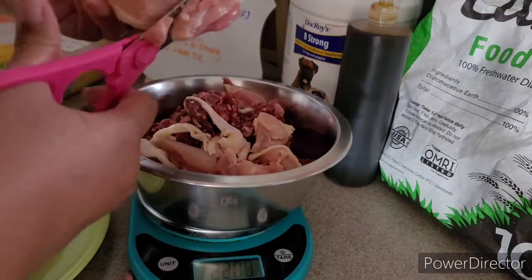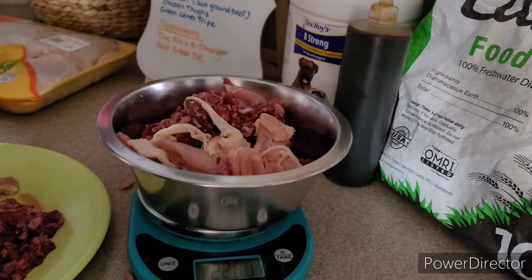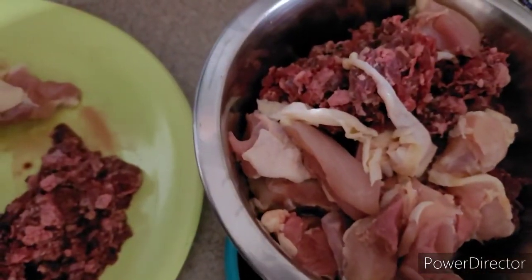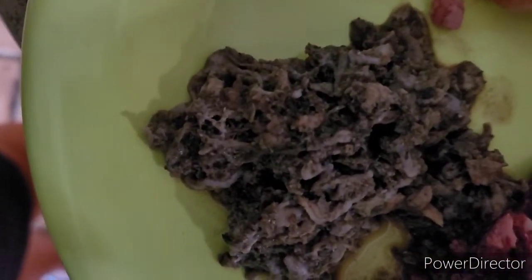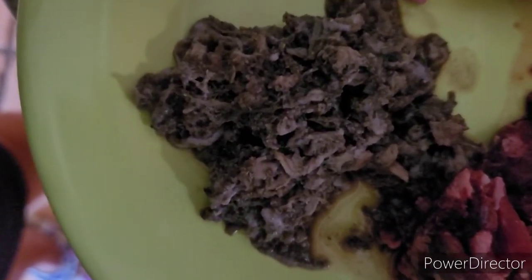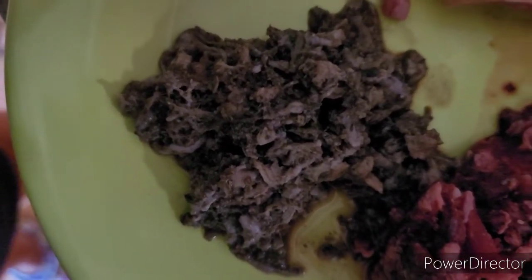All right, so now we're at 22 ounces, roughly. I'm gonna show you. So our bowl's at 22 ounces right now. We just have the chicken and the venison. Now I'm gonna add the green tripe. This is what green tripe looks like. It's green-ish. The tripe is actually the stomach. Stomach and the lining and some of the intestine of the animal.